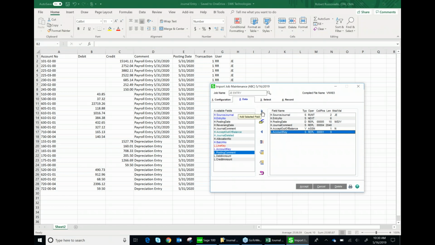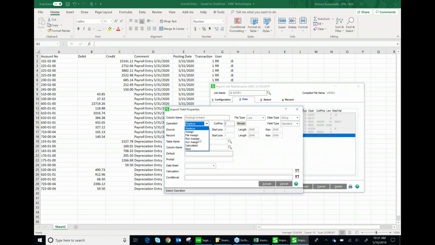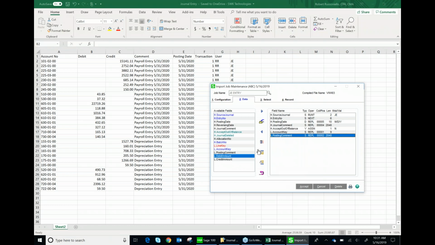Posting comment. So posting comment, I'm going to do something interesting here. I'm going to create a calculated field. And you know what? Give me a minute. Before I make it a calculated field, what I want to do is bring over a couple of temp fields.